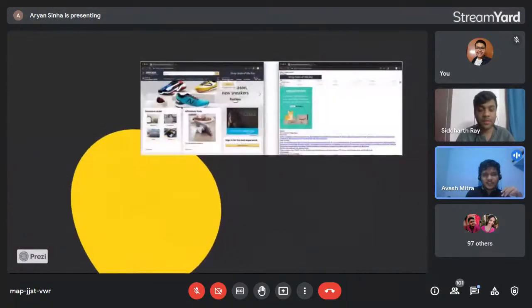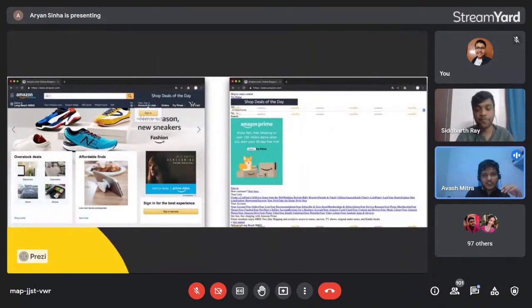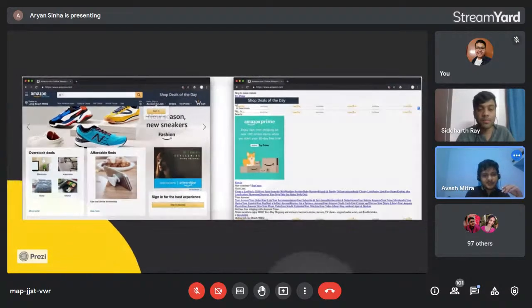So, first of all, to have the user's attention and reach a wider audience, you need an appealing design. And as a front end web developer, you can easily achieve that. Here's an example. On the left, we have the Amazon web page without any styling or without any design. And on the right, we have the actual page. I think we all know which one we would prefer for our day to day use.